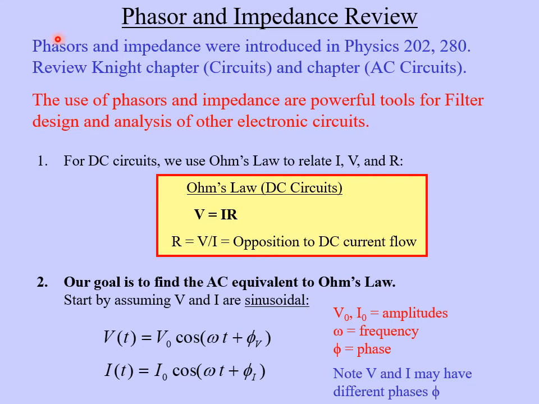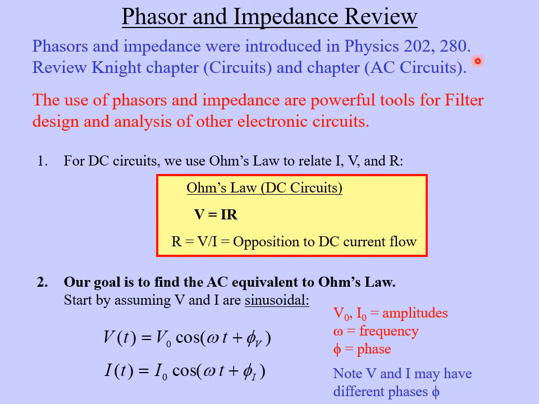These topics, phasors and impedance, were introduced, for example, if you took Physics 202 at Cal State San Marcos, where you may have used Randall Knight's textbook. If you did that, you may want to review the chapter on circuits, and in particular the chapter on AC circuits, because that's really where it introduced the concepts of phasors and impedance.